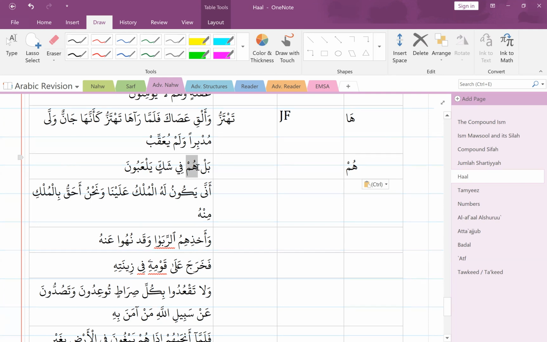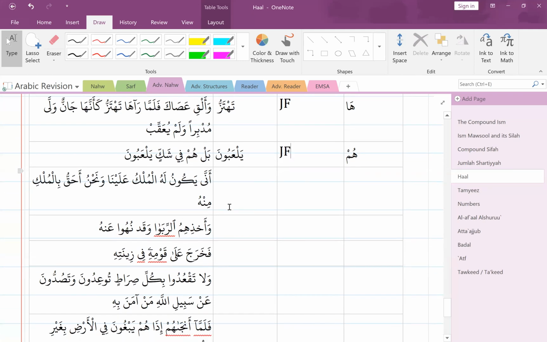A مبتدأ needs either a what or a what? مبتدأ followed by خبر or متعلق بالخبر. Exactly. So for a جملة اسمية to be complete, you need a مبتدأ and a خبر, or a مبتدأ and a متعلق بالخبر. You can't just have a مبتدأ alone, unless it's محذوف, which is a different discussion. So هم في شك is the whole sentence and يلعبون is the حال of them. Yes, there you go. So this is your complete sentence, and then you have a جملة فعلية after that. So that becomes your حال. Then I directly go to the sifa versus the حال.